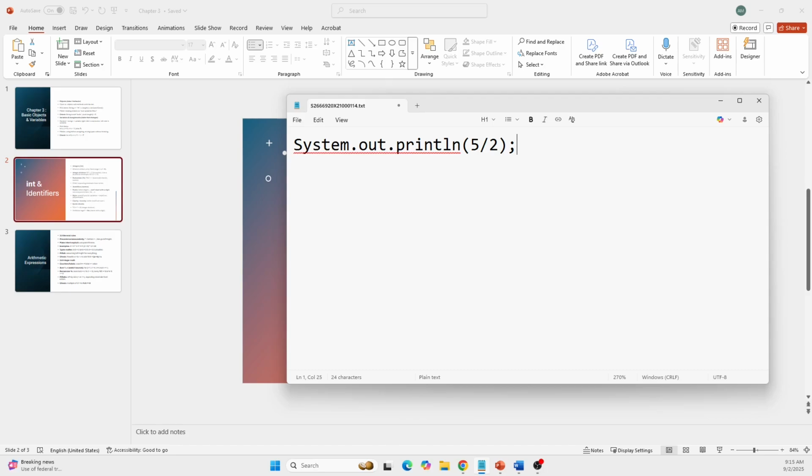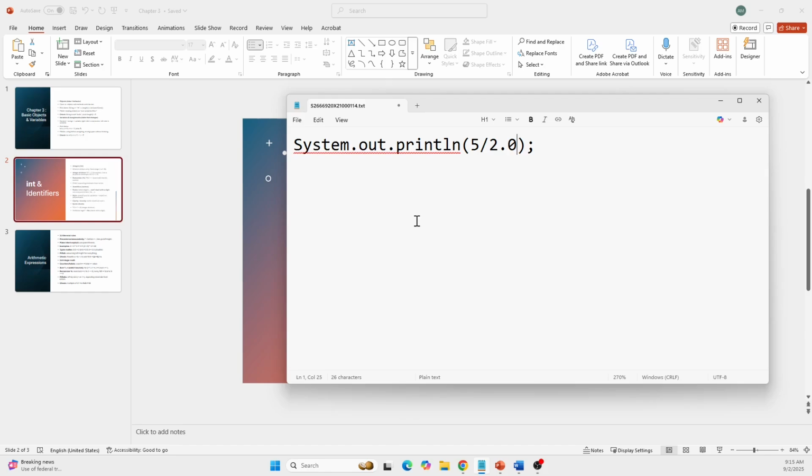Why? Because both numbers are integers. If you actually want a decimal result, at least one side has to be a double, for example 5 / 2.0. This is a double, and that one prints 2.5.